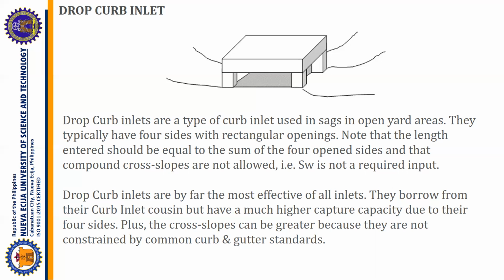Drop curve inlets are by far the most effective of all inlets. So, ito yung pinaka-effective, most effective inlet na to sa pagkuha ng mga water. They borrow from their curved inlet cousin but have a much higher capture capacity due to their four sides. So, kung kumpara dun sa previous natin kanina na yung curved inlet only having one opening sides lang siya, eto 4, parang 4 times nun yung makukuha.